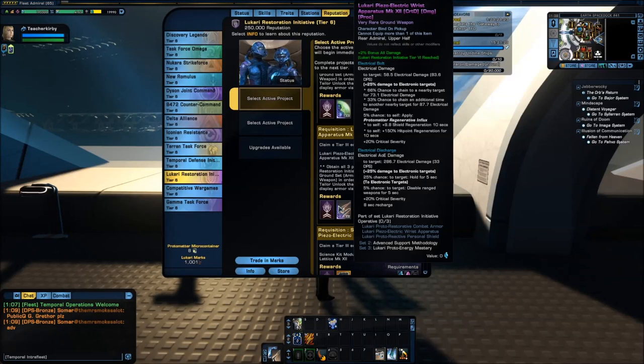Your secondary fire is your electronic discharge, and this gives a larger electrical damage to start and has a 25% chance to hold target for 5 seconds and to electronic targets. Has a 5% chance to target to disable ranged weapons for 5 seconds. And of course has a 20% crit severity because of that crit severity mod.